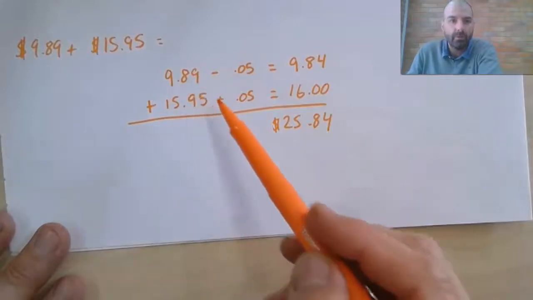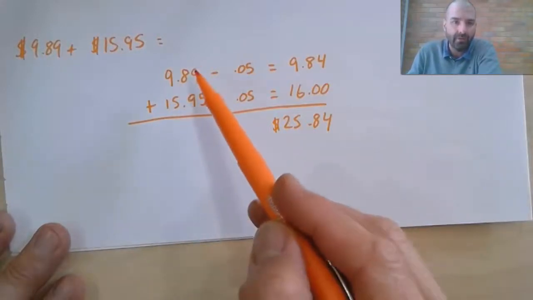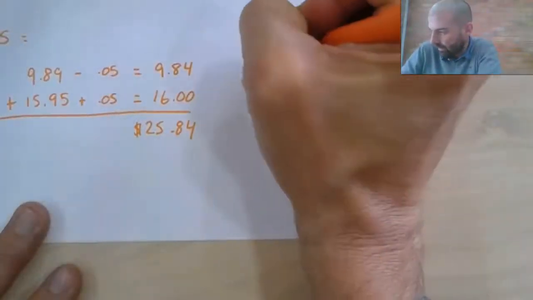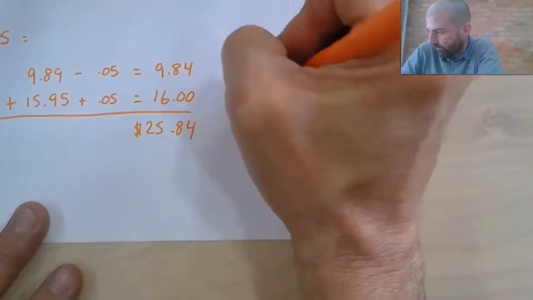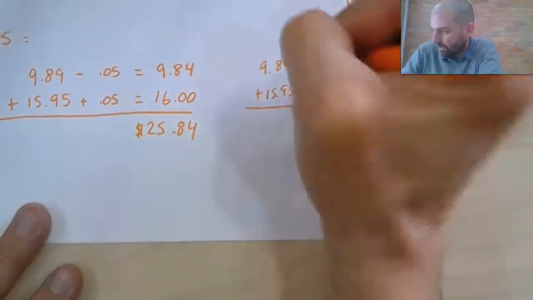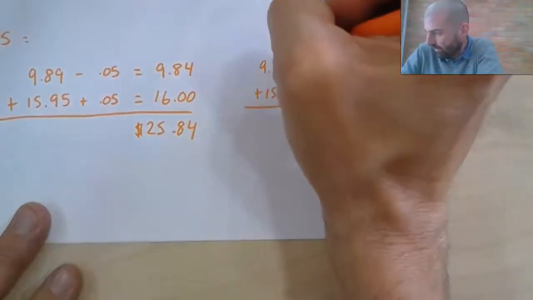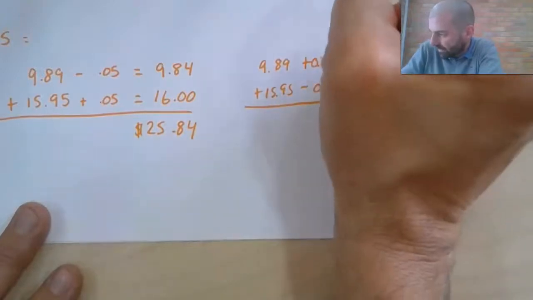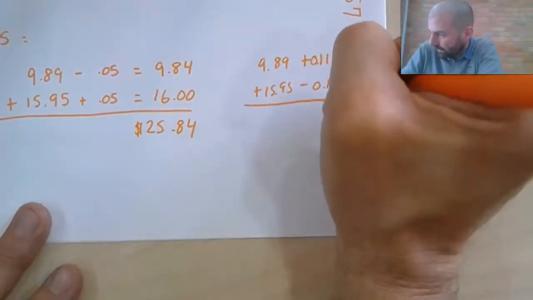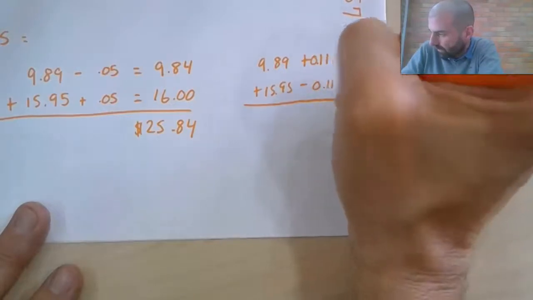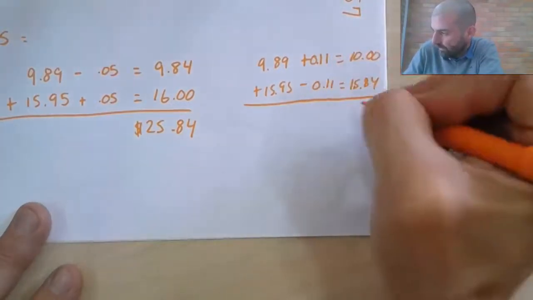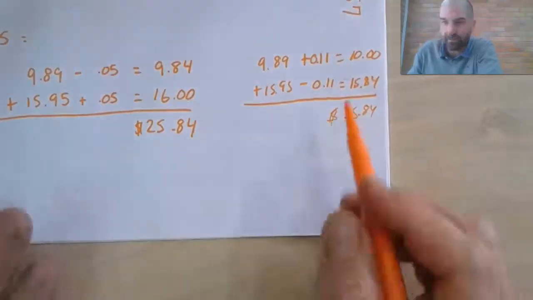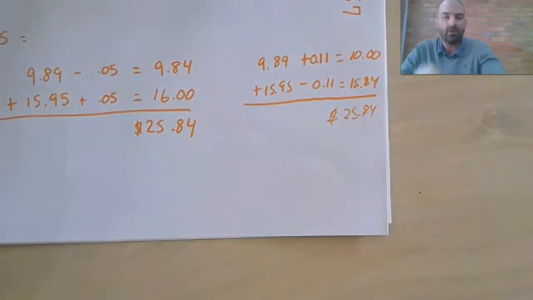Whatever floats your boat. So if you took 11/100ths from here and gave it, well, let's see what that would look like. You want to see? So we would have 9 and 89/100ths plus 15 and 95/100ths. I'm going to take 11/100ths away and give it to 9.89. So I have $10 up here, or 10, and then I'm down to what? 15.84. Okay, and then I add those together to get 25.84, and that's just like that, right? So either way is fine. If you got the 10, super.